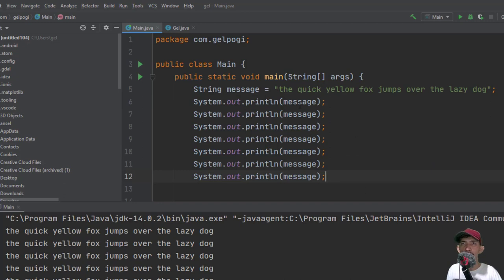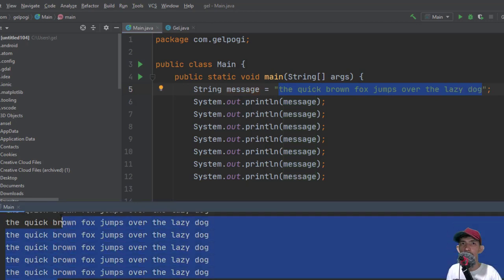So, let's say, babalik ko from yellow, gagawin ko siya ulit na brown. Isa na lang yung babaguhin ko. Hindi ko na babaguhin yung mga nandito. Since message is naka-refer lang dun sa may ating variable, which is ang laman niya is etong message na ito. So, nabago na siya lahat dito.